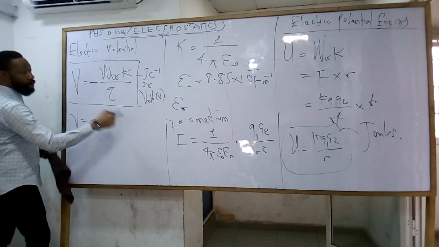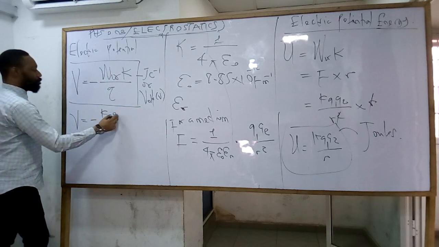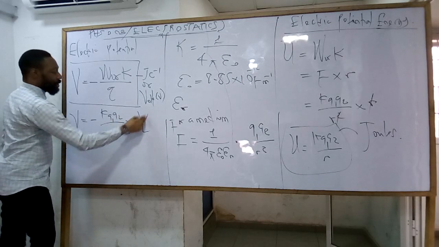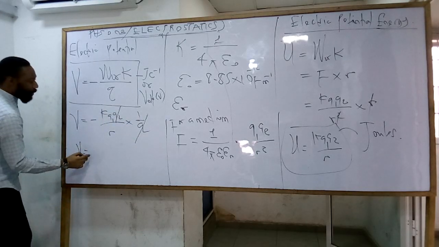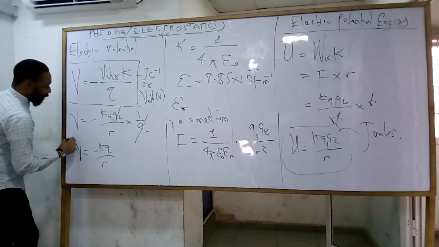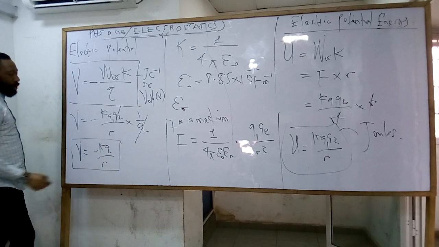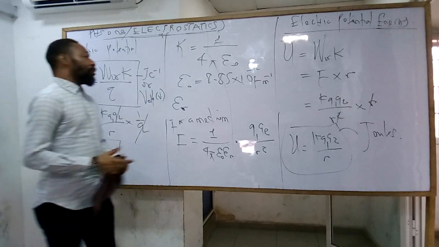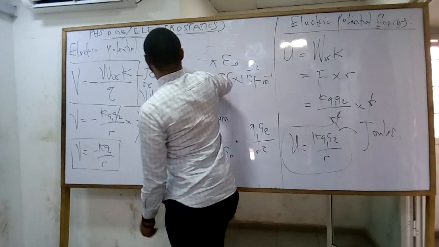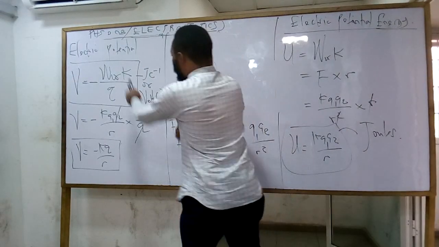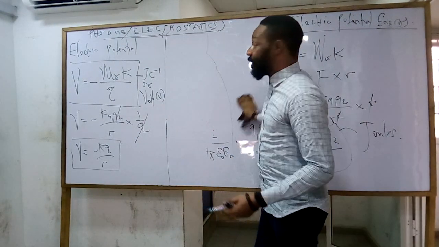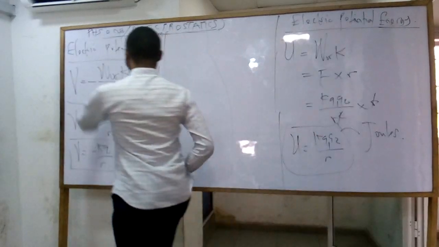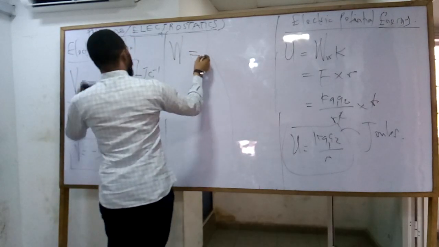So, minus work, which we have established to be k q1 q2 over r, then divided by q, minus 1 over q. Of course, one of the charges drops out, and eventually your V becomes minus k q over r. There's no point putting q1 again because you have only one q. So minus k q over r: only one charge, only one distance. You know that's your formula. There's work or potential energy or kinetic energy, whatever you call it. And there's charge, that's the formula. Automatically, the work also becomes qV.